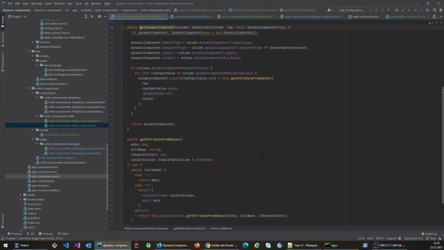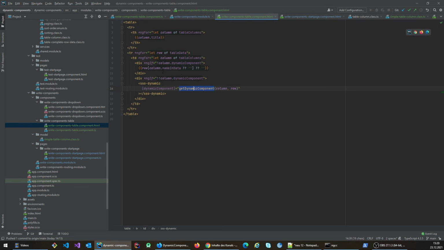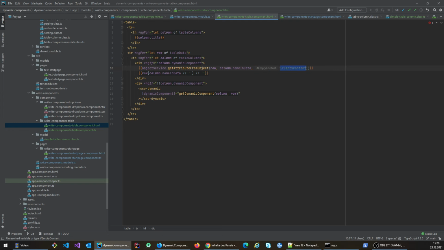If I write this out, then the data is the row, the cell name is the column name in data, and if empty content is just an additional parameter: if this thing defaults to undefined or null or whatever, it should actually give if empty content back.